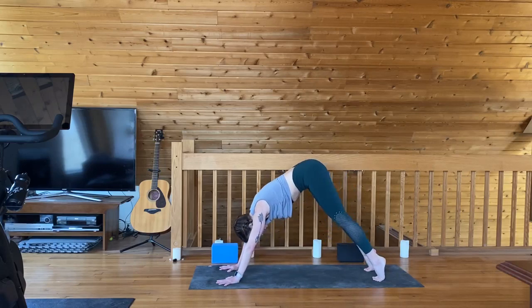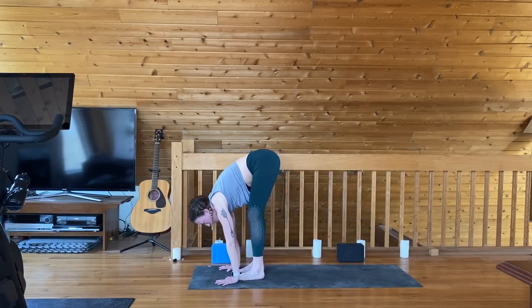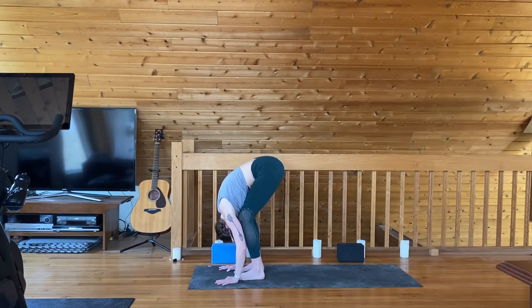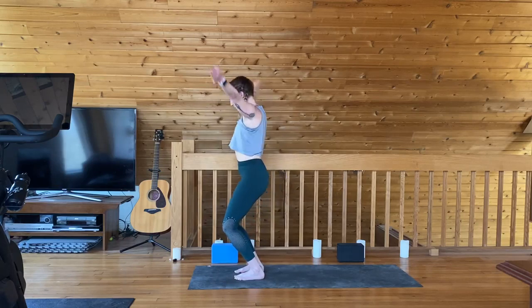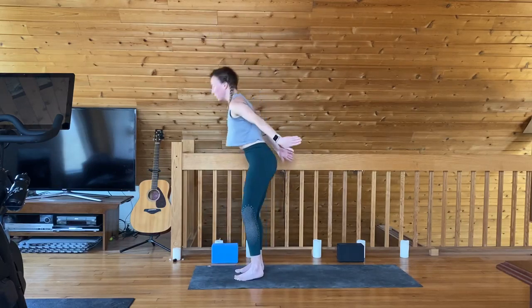Five, rise, bend the knees, step or hop, halfway lift, inhale, fold, exhale, chair pose, inhale, Samasthiti, exhale, round two, chair pose.